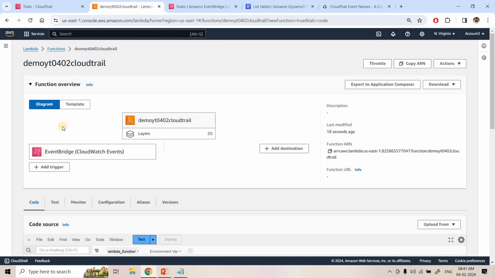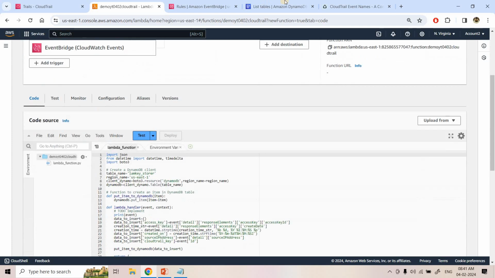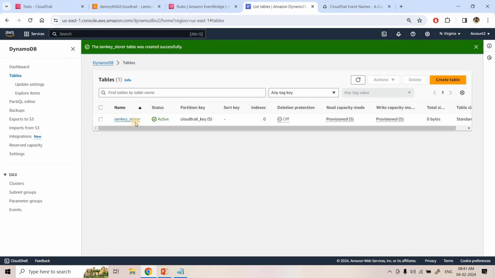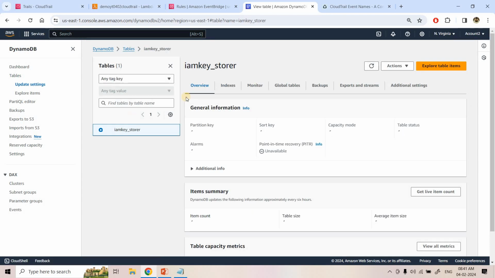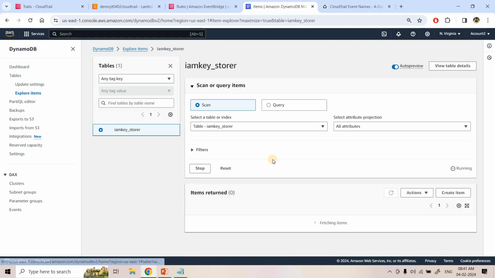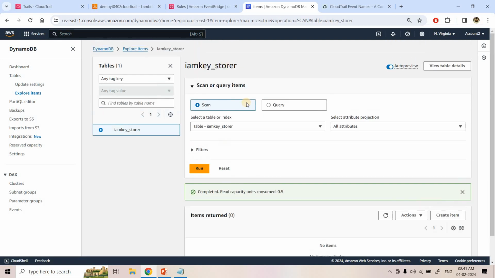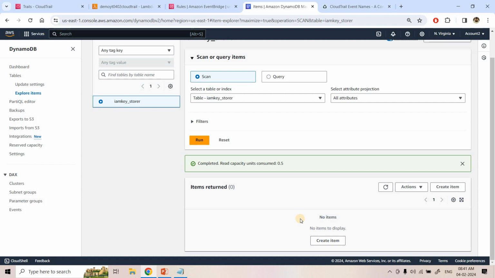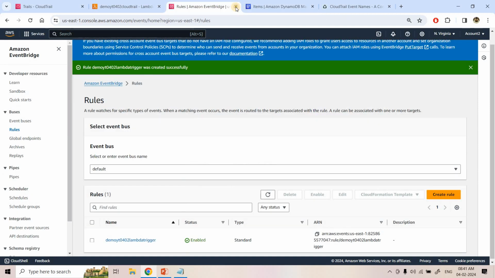So whenever in CloudTrail a new IAM access key is created, it will pass those events to EventBridge by default, that has a default integration. From EventBridge we can trigger the Lambda, which will make an entry in the DynamoDB table. We can configure the TTL feature. As of now we are not doing that, but based on TTL after 90 days automatically that row will be deleted, and it will trigger another Lambda to send an automatic notification to the user to rotate access keys. Okay, right? So here as of now I will explore the table items for our DynamoDB table that we just created, and here you can see there is not a single entry available, and that is obvious because till now we have not created any new IAM access keys after this configuration, right?